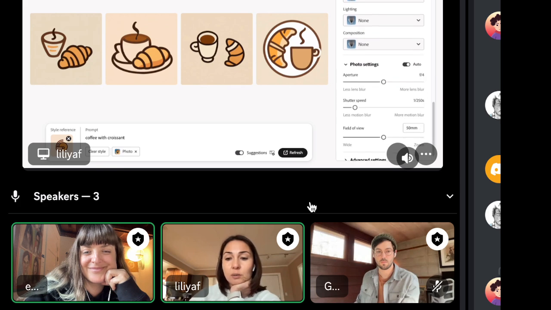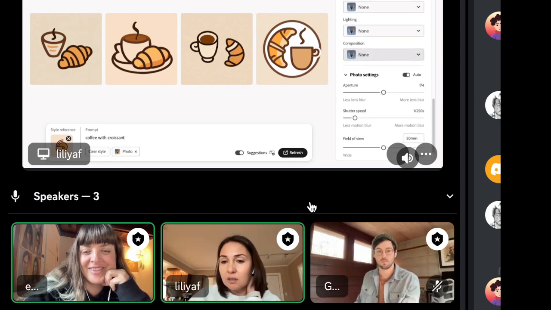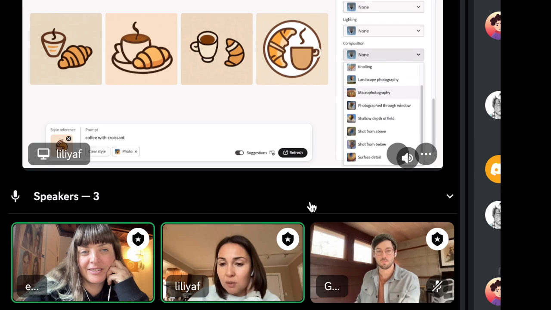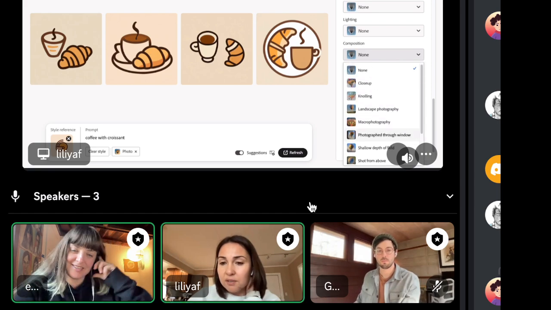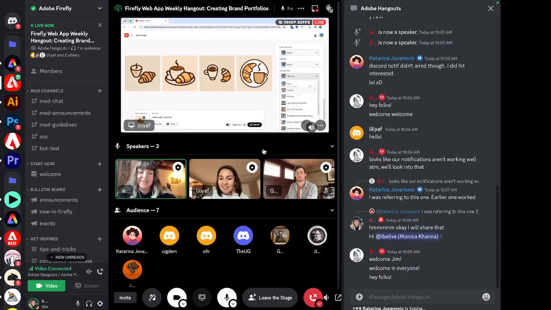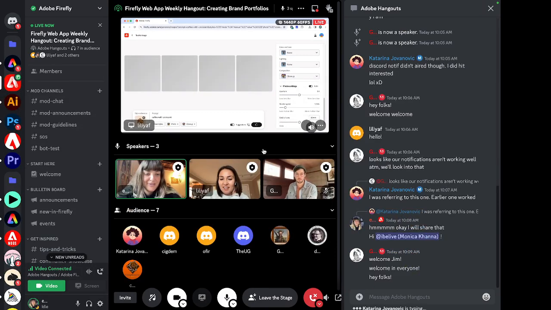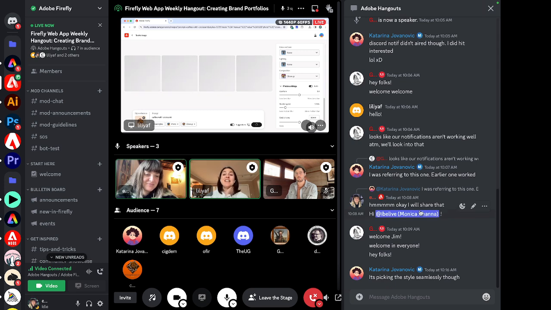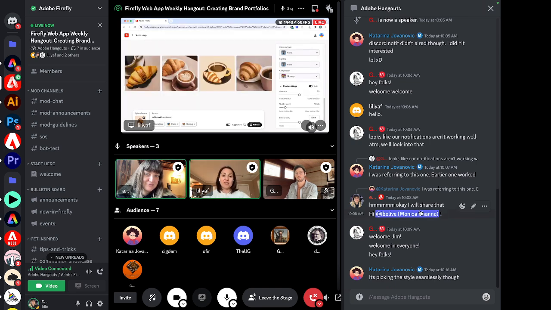Oh, it did not work. So I noticed that applying the photography settings actually helps a lot. This is what you were talking about earlier when you said Firefly has a mind of its own. There's a lot of different things that can happen when you start applying these settings. Exactly. And unfortunately, I can't just do a super clean demo here because while I'm generating, I have no idea what will come up. But this is also a part of the fun, right?